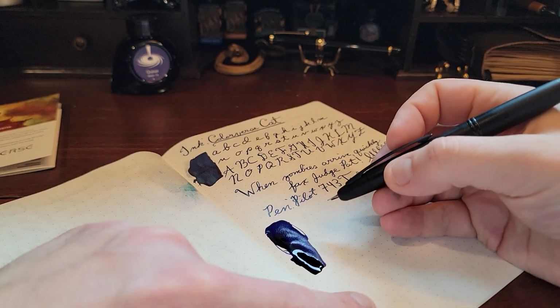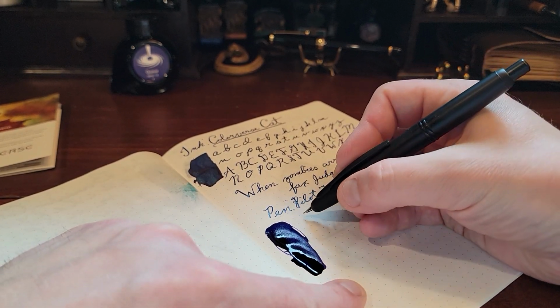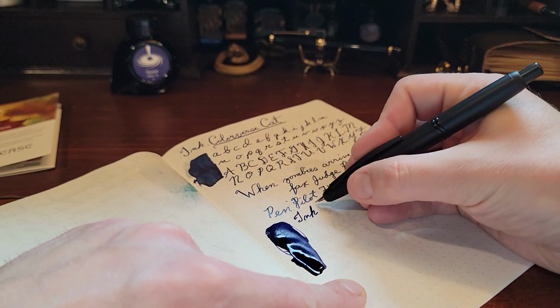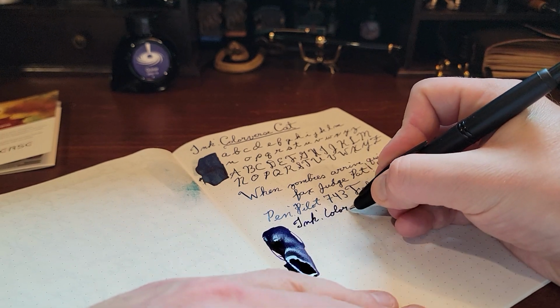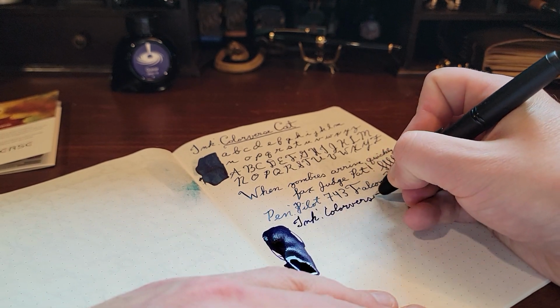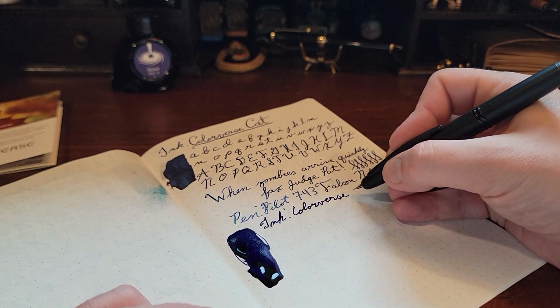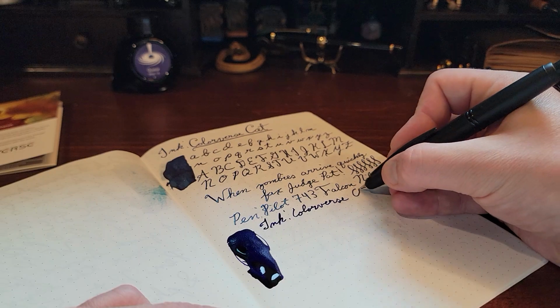All right, so all of my reviews here are going to be on Tomoe River 68 gram paper. It's very wet right now. Maybe it's just because it's the first part of the fill. This one is Quasar.